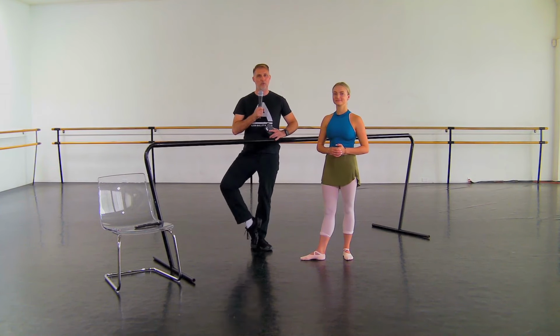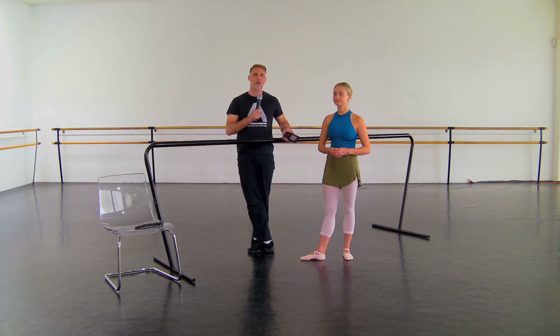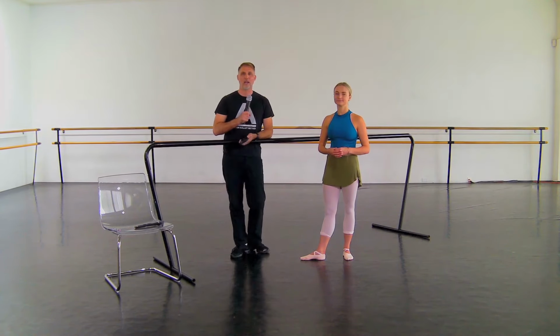If you notice that beautiful turnout coming down, her perfect articulation through the foot. There's a lot to learn just by watching her excellent dancing.